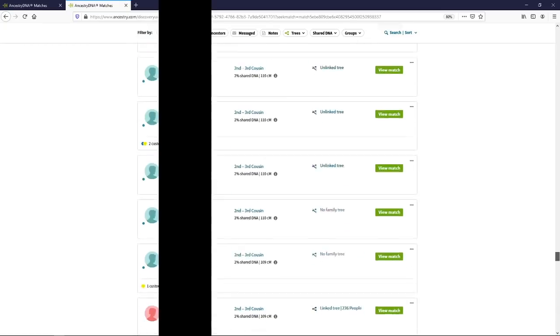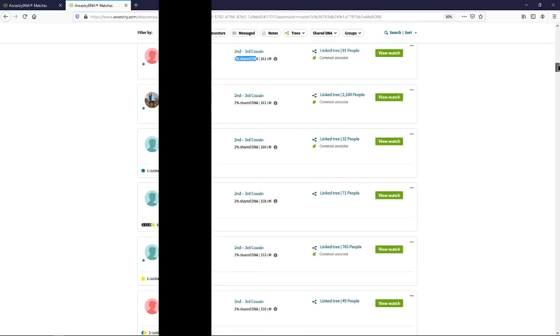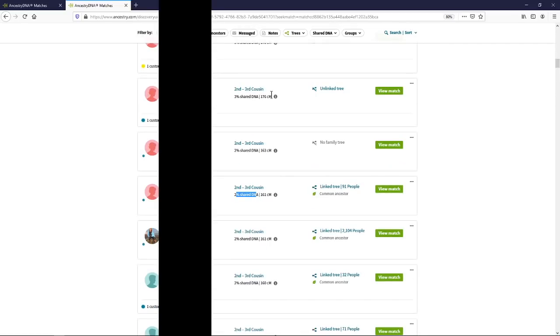Well, the centimorgans. You're going from 105 all the way up here. It's like 130. Come up here, 160. 176. Now we're getting to the 3. So 163. You're right, the centimorgans help me. Not this 2%. This 2% isn't going to aid me in determining if they're closer. With 163 to 105, I can tell which one's closer to me. 2% to 2% because of rounding has no value whatsoever except to inhibit me from seeing the information that I need, which is the centimorgans.